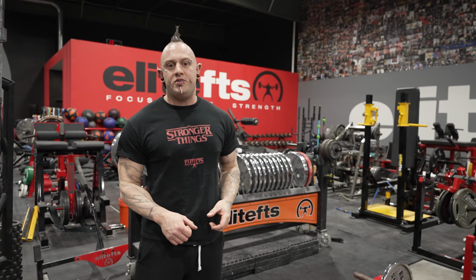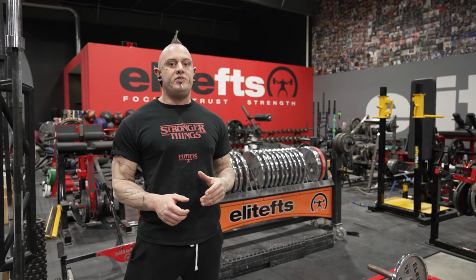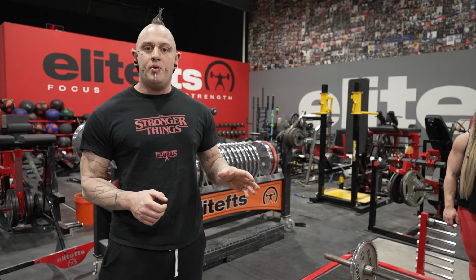Okay, so we've discussed now how you can do overloaded eccentrics for the squat or the bench press using pins at the bottom position. But what we haven't done is address how we can do that for the deadlift. It can be a little bit more tricky, but there are still ways of doing it, especially if you have your training partners like we went over before.